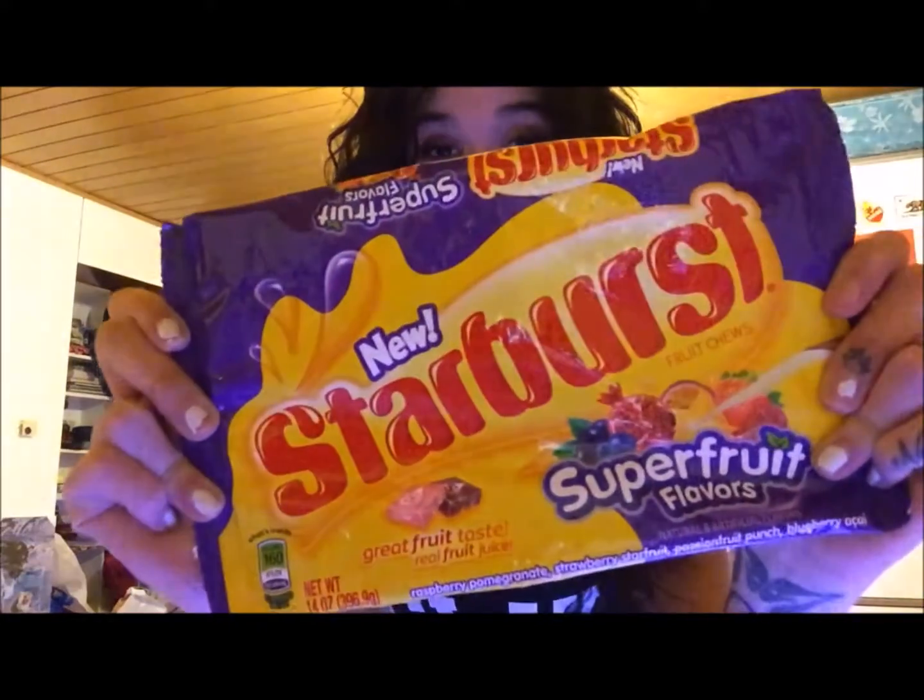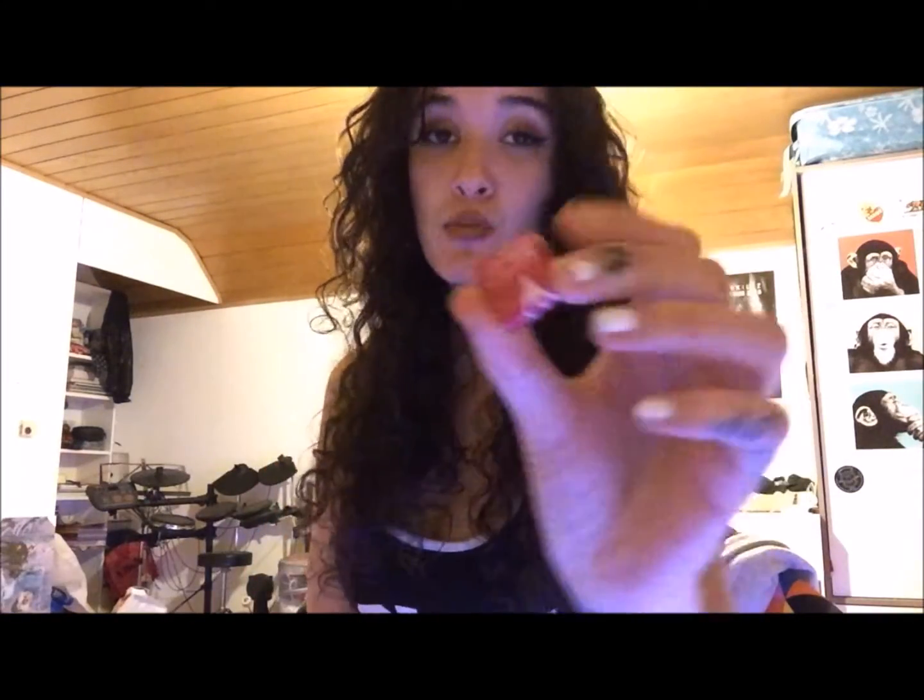The next thing are Starbursts. I think they're kind of the same as Mao Am. I tried the passion fruit one earlier and it kind of tasted like fruit and soap at the same time. I'm gonna try the other ones. So this one is Starfruit — this is what it looks like. It kind of tastes like strawberry and something else I can't explain. I like this one better than the passion fruit one. Then we got a blue one, which is obviously blueberry. I don't really like blueberries — I've never actually eaten blueberries, but I've tried blueberry flavored stuff before and I usually don't like it, so we'll see how this goes.